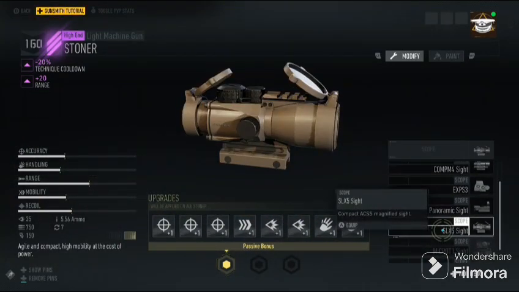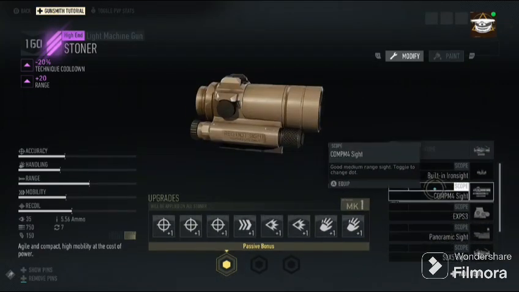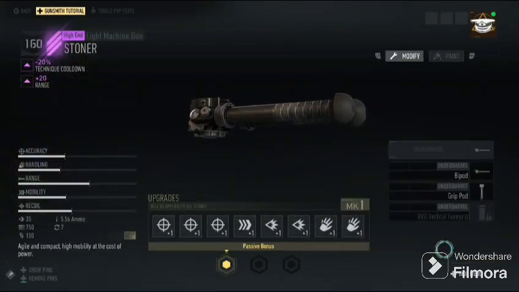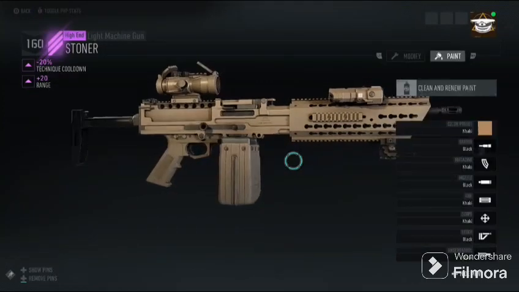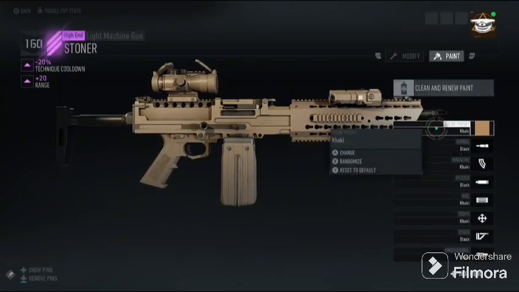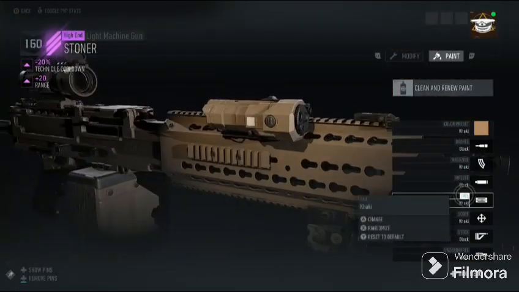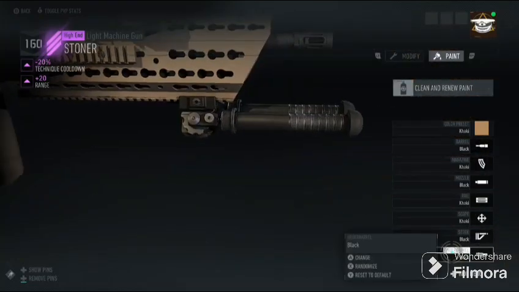the SLX 5 sight or any of the other sights for that matter. And a bipod, just for the most accuracy when it comes to how the gun looks. Anyways, you're gonna want it in all khaki. That in black, that in khaki, that in black, that in khaki, that in khaki, that in black, and that in black.